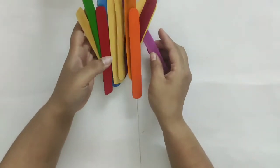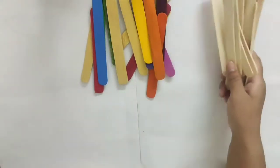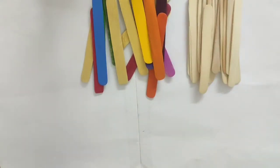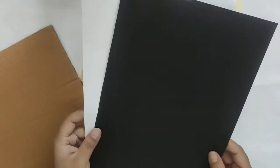Let's learn how to make a jewelry box using popsicles. Use either colored or plain popsicle sticks for this craft. Other required materials are being shown in the video.